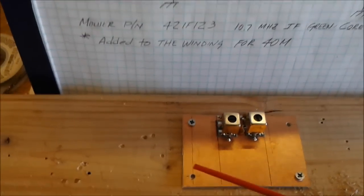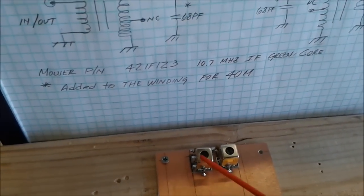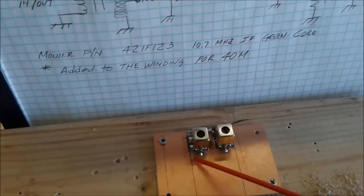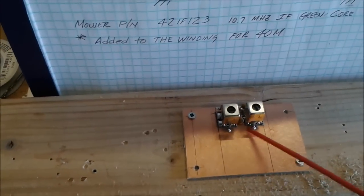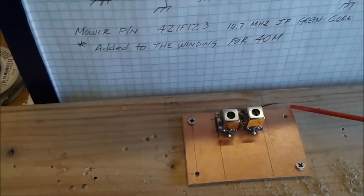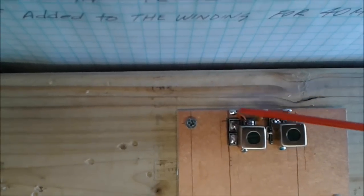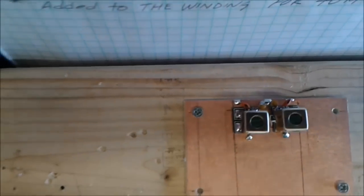This is the filter and it follows the circuit diagram specifically. Here's the input. I grounded these two pins to the case, soldered here at this point and this point. The coupling capacitor 2.2 picofarad is right in between. This uses the Mi pads. The 68 picofarad equivalent is on the other side — I paralleled a 20 and a 47, and a 20 and a 47, soldered right to this base plate.